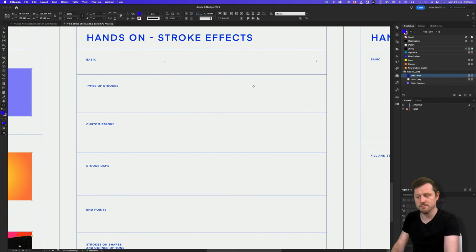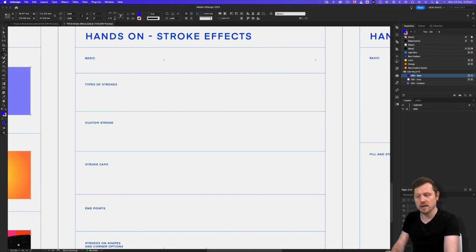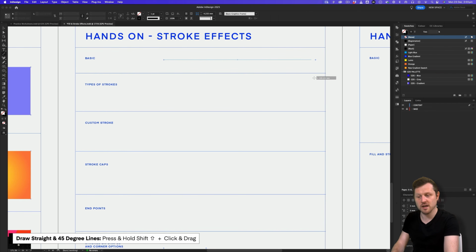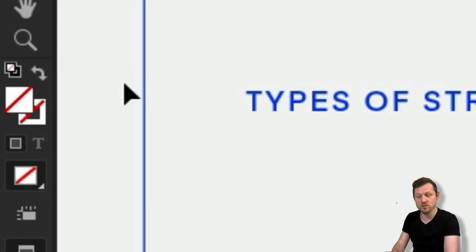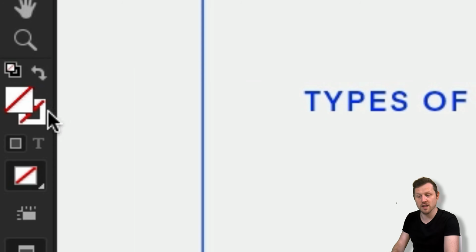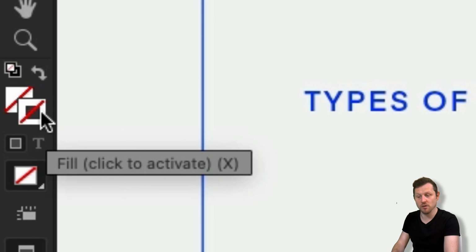To begin, come over to the menu and click on the line tool, then come and click on the pointer and drag while holding Shift to the next pointer to draw a straight line. Upon release, you will draw a line, but by default, there will be no stroke applied. Now, when working with stroke effects in InDesign, remember to keep an eye on the bottom square in the tools menu under the fill color. Currently, we can see this is set to transparent due to the red line going through it.